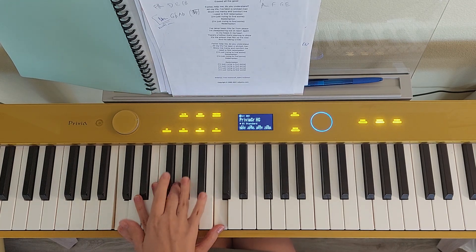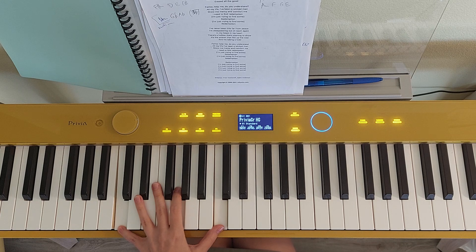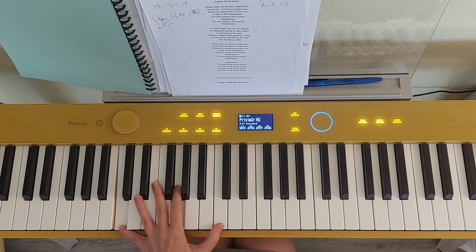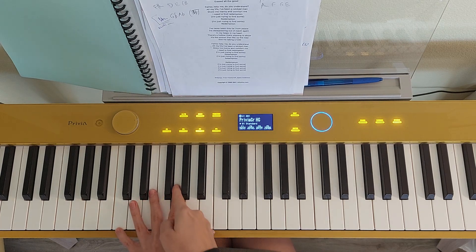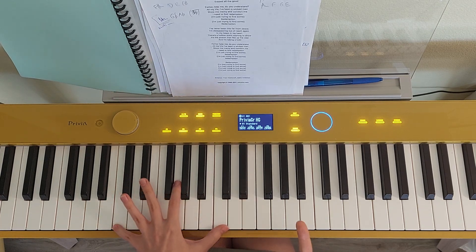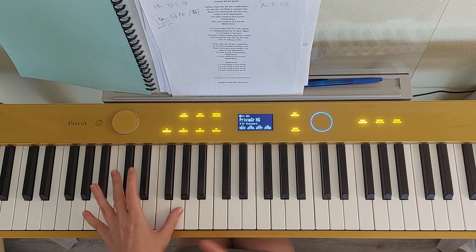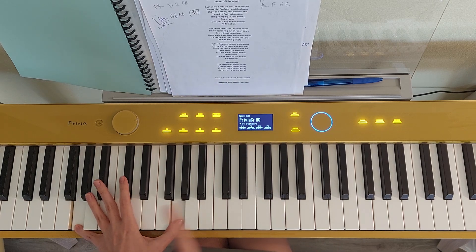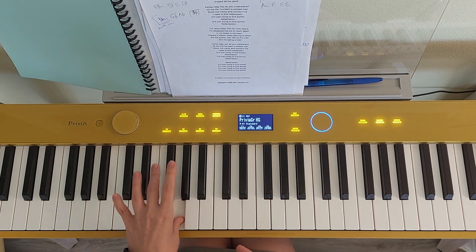Straight for the octave, your second finger will automatically go to that G. It's going to be approximately here, so you just move it around - it's like in the position over here. So C, G, C. Then afterwards we go downwards, like we have done for the first part in our home key. We go downwards to its dominant, which is G - so basically it's exactly the same idea. Your thumb goes to where your second finger has been, straight for the octave is G, and its structure is still the same. If you go and do the octave right away, then it's a very comfortable roll.